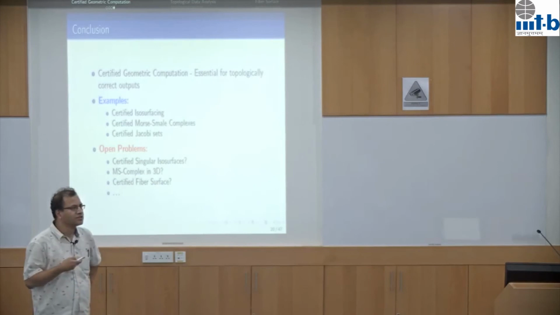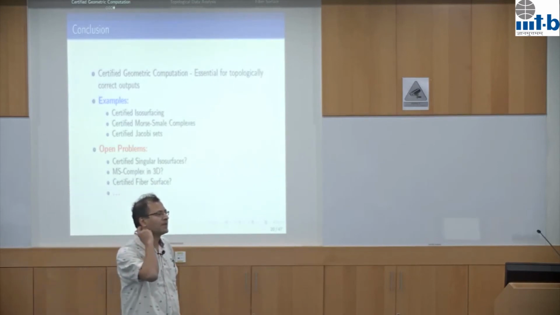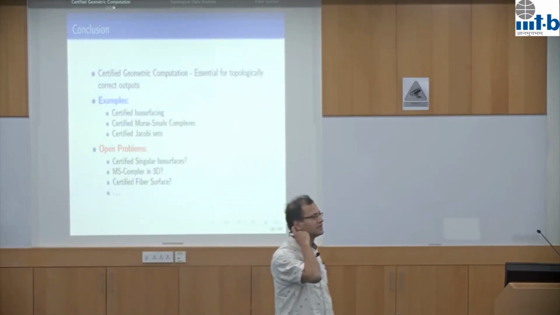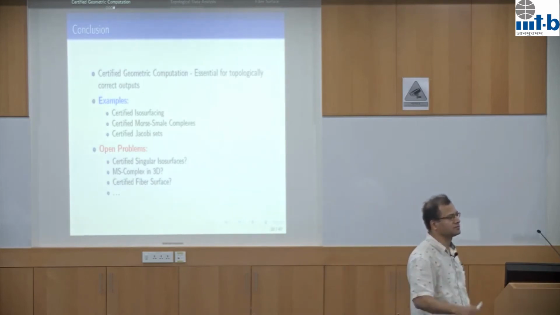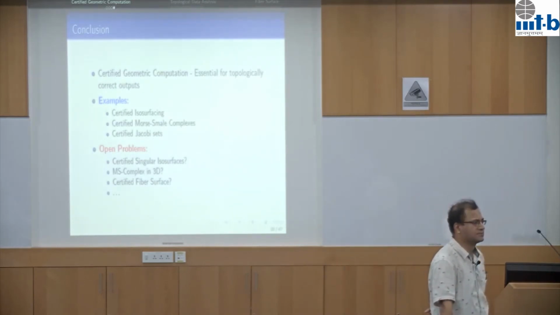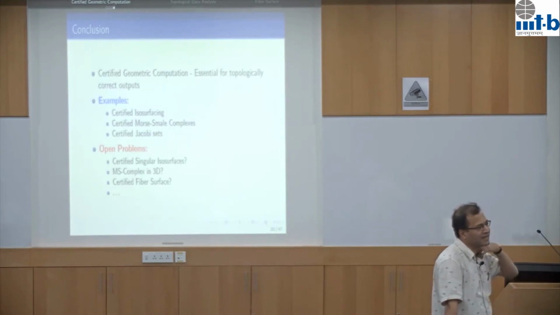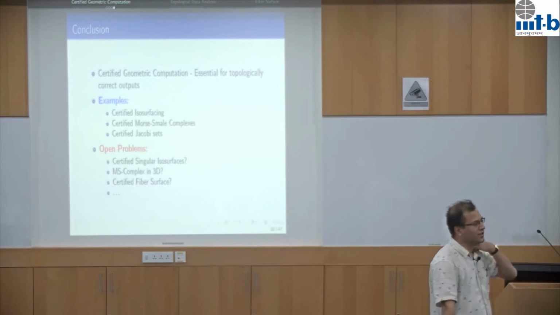Okay, any questions? Yes. Topological equivalence is implied, but is that sufficient? For a coffee cup, clearly it is not a donut, right? There has to be some notion of accuracy. Once you can compute the certified output, you can subdivide the domain further to get more accurate curves. That is the easy part.